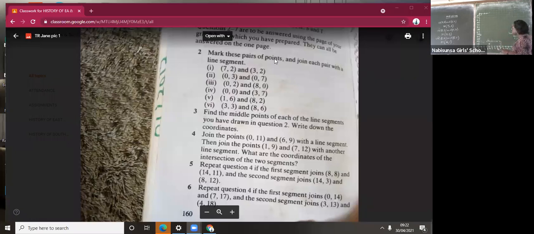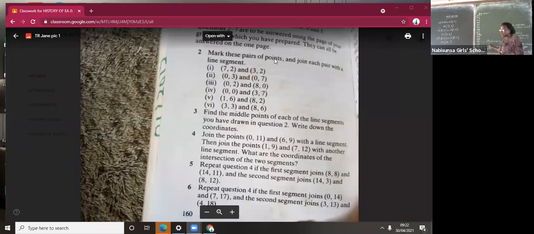Divide 8 by 2, what do we get? 4. Divide 2 by 2, what do we get? 1. It is by coincidence that the coordinates are 4, 1. That does not mean the midpoint will be 4, 1, but it represents the number of steps we are moving up to the midpoint by dividing by 2. So we are moving 1, 2, 3, 4 across, and then 1 downwards. By coincidence, the number of steps we are taking, 4, 1, are the same as the coordinates, but it doesn't necessarily mean that the coordinates will always be the same as the number of steps you are taking.